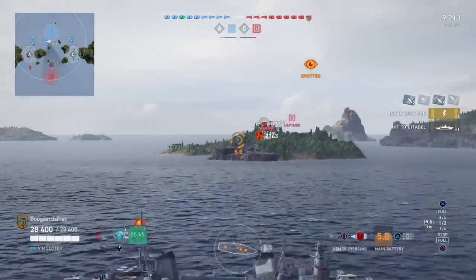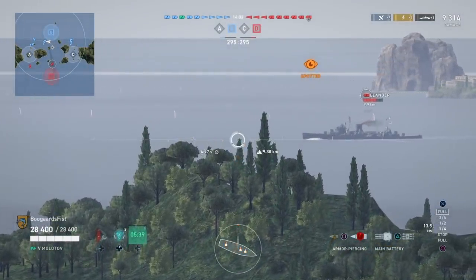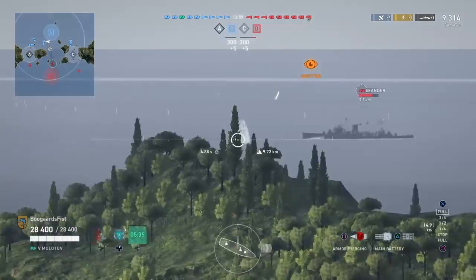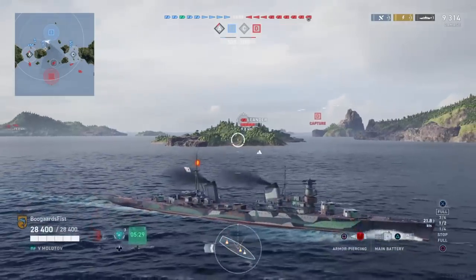Same torps, much quicker reload though, 70 seconds compared to 116, but very close quarters. One knot faster on the Molotov. 150 meters or whatever bigger in the turning circle. So that's the biggest turn circle at this tier for Tier 5 cruisers.